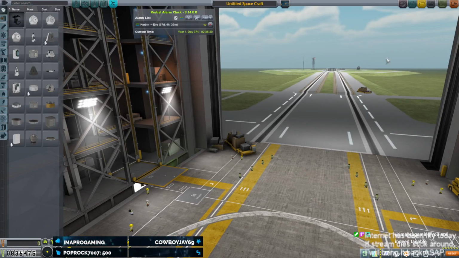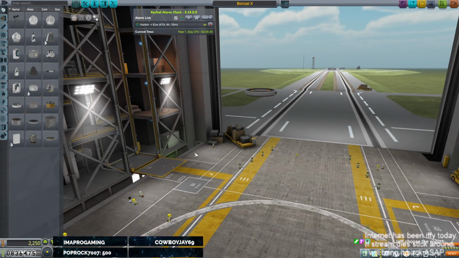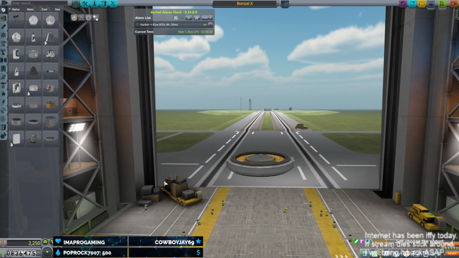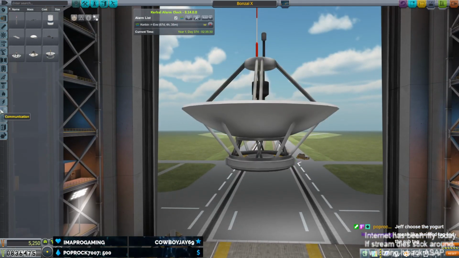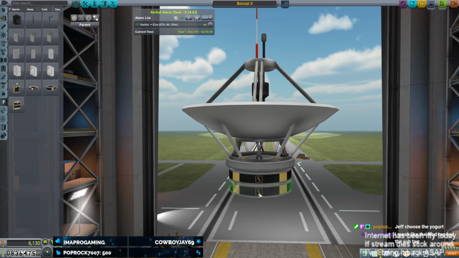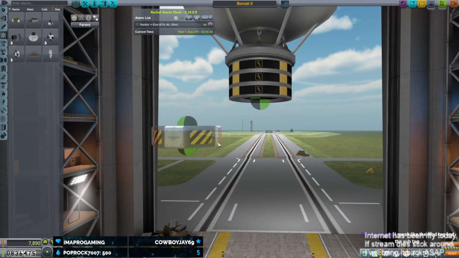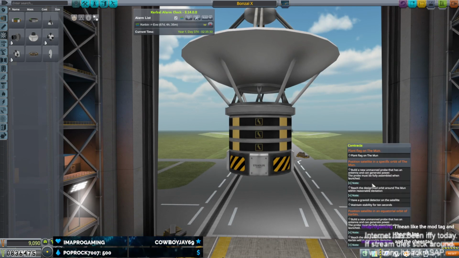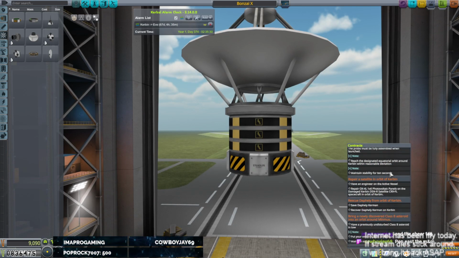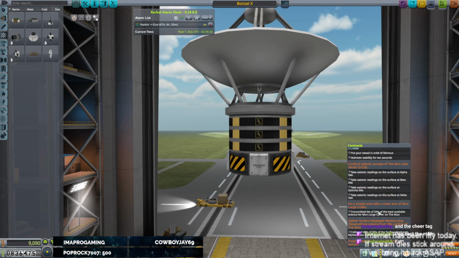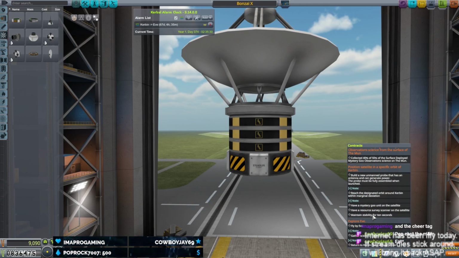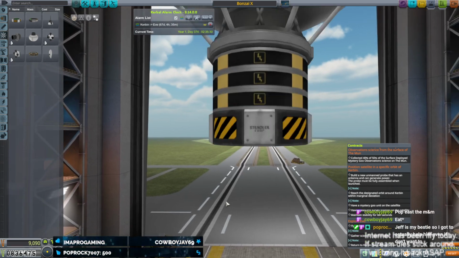There we go. This will be on die 10. We're gonna do RCS, or RCS, Remote Guidance Unit, of course. We're gonna do an RA100. 1K battery packs. And a reaction wheel. What else do we need on this? This is the specific orbit. So mystery goo unit and resource survey scanner. That's going to be a little tricky.